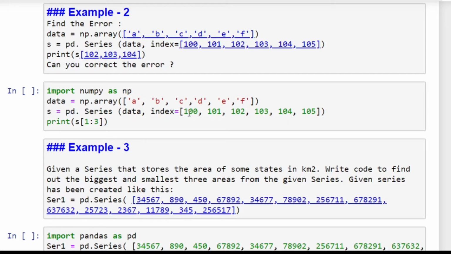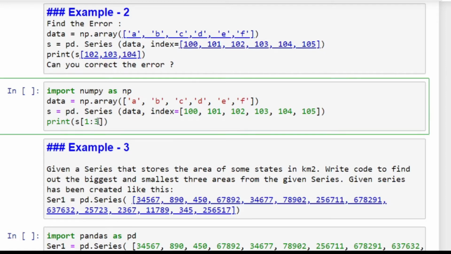Indexes are 100 to 105, meaning there are 6 indexes and 6 data values. So there is no mistake in line numbers 1, 2 and 3. Now the print 102, 103 and 104. Mistake is in line number 2.